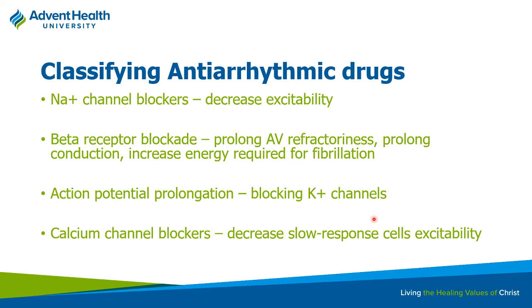So anyway, looking at our classification for antiarrhythmic drugs, it is going to be based on their mechanism of action. So class 1 is going to include sodium channel blockers. Class 2 is going to be our beta blockers. Class 3 are going to be potassium channel blockers. And then class 4 are our calcium channel blockers. This is primarily going to be the non-DHPs, okay? So diltiazem or verapamil are the only class 4 antidysrhythmics. The DHPs do not get included in this, okay?